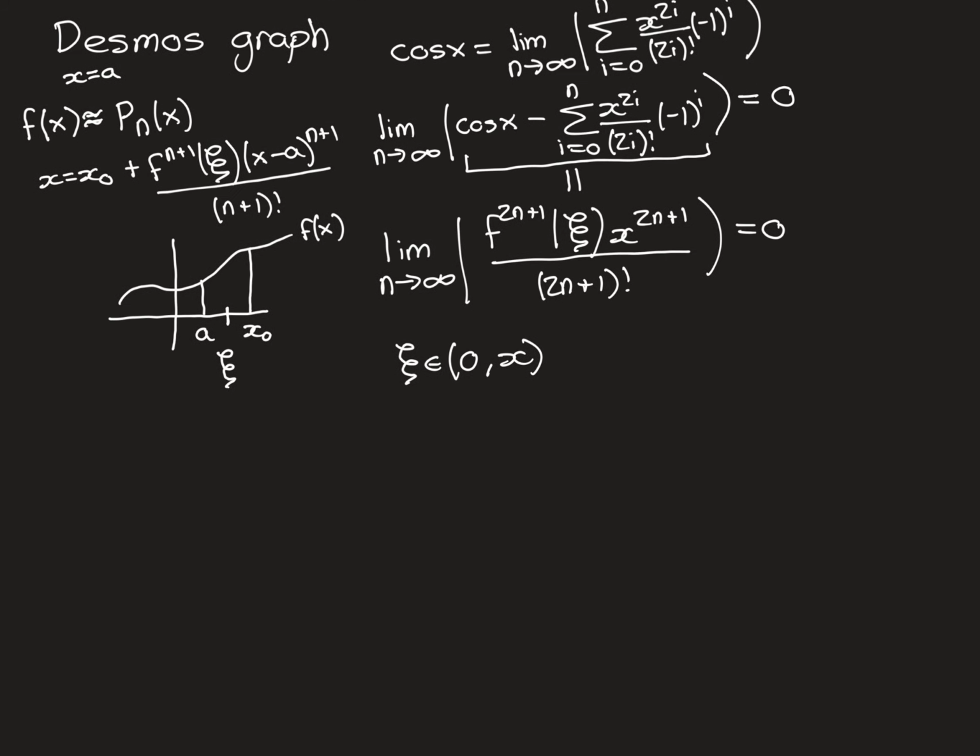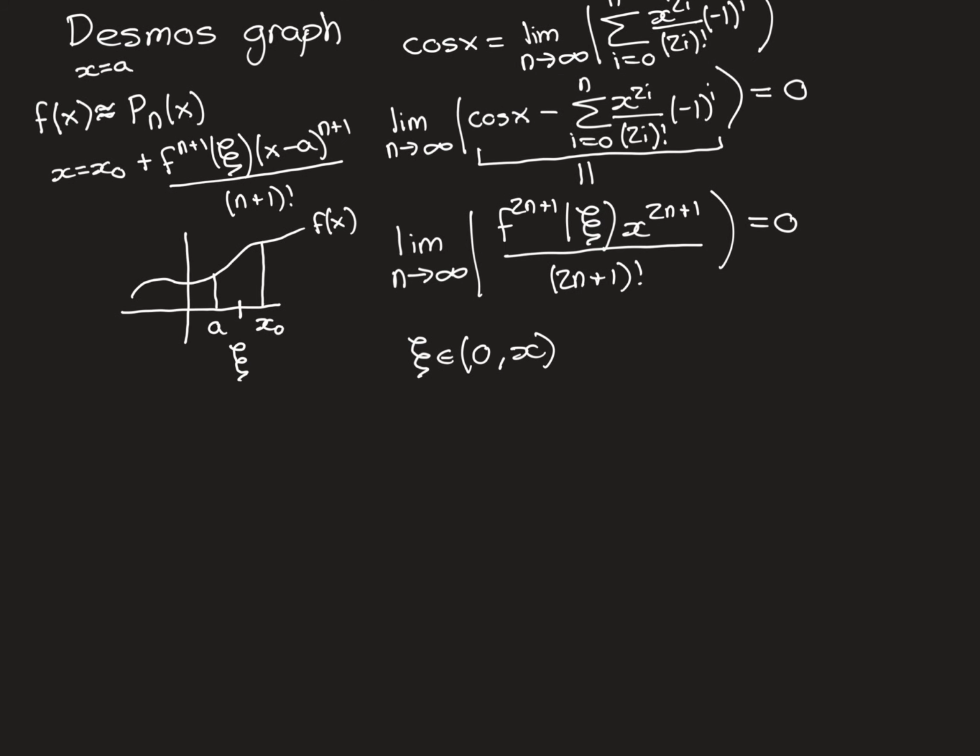However, it's not a problem that we don't know what xi is equal to, and the reason is, look at this limit that we've actually got here. Now x is some constant, and yes, as the sequence progresses, each time you go up to the next term along, you are increasing the power here, so you're actually multiplying by x squared every time you go up from one term of the sequence to the next term of the sequence. Now, x could be 1,000, it could be 1,000,000, so you could be multiplying by an absolutely huge number.